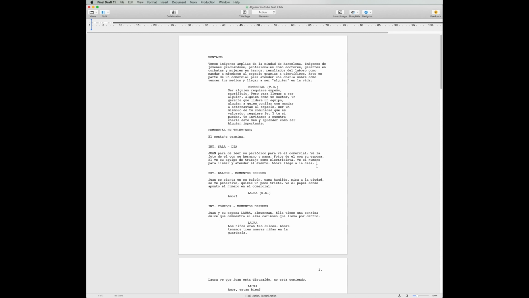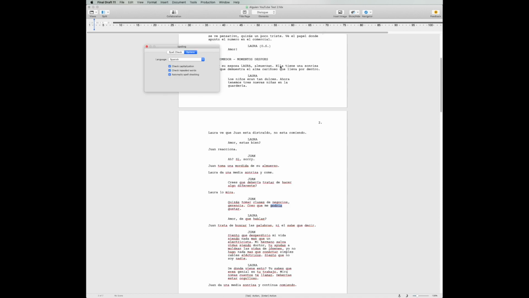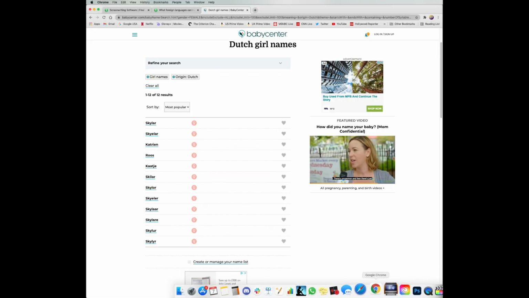Now let's say that you are not writing in one of these languages that Final Draft provides. The way that it works, to my understanding, is that the list of language options will depend on the type of font that you choose. So let's say, for example, there's a website here.